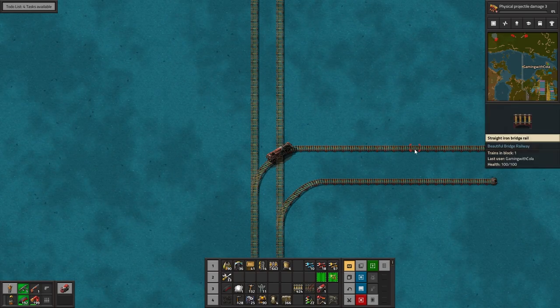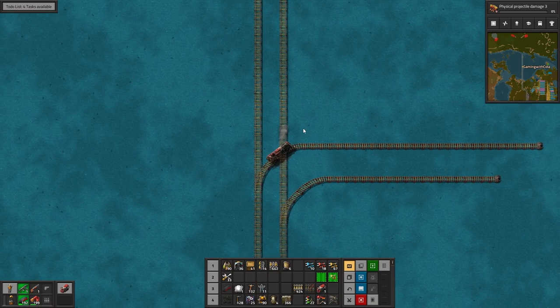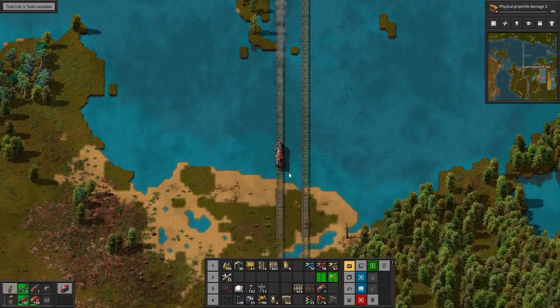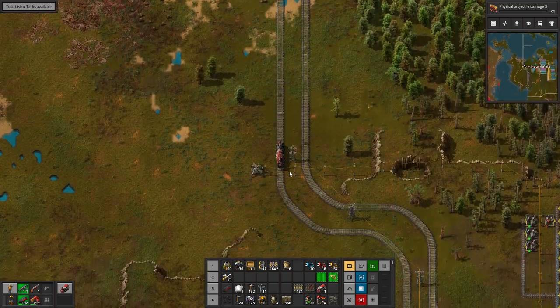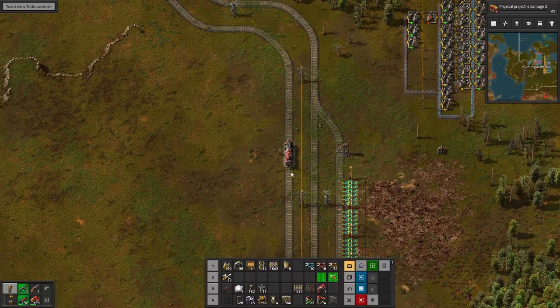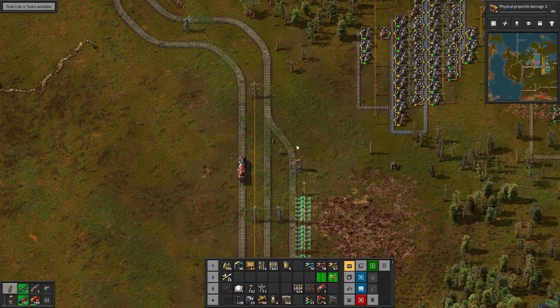Come down and onto here. Oh, okay, hold on. This is going to be a planning episode, I reckon. Hold on. Let's go backwards. Toot-toot. Okay, stop. Get out. We need to go and get more of these.